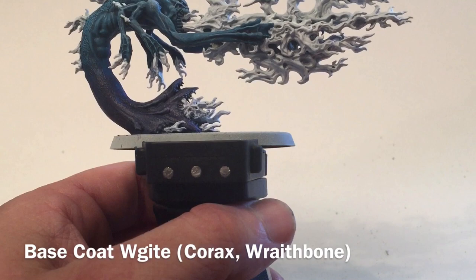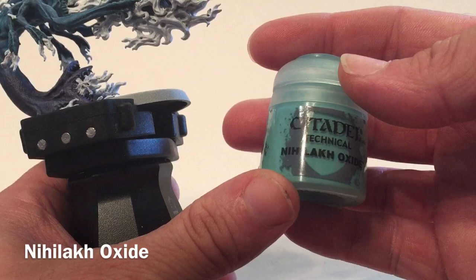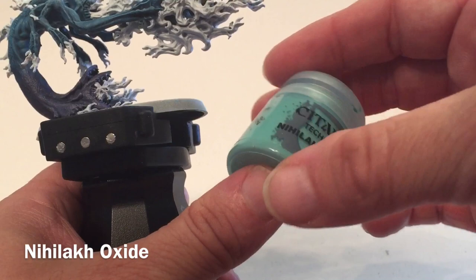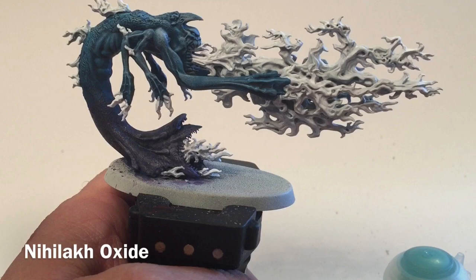Now that we've got it based in white, what we're gonna do is put a base coat over that. And we're gonna use some interesting things now. We're gonna use the base of Nuln Oil... the Nyokalath Oxide, which is basically just the rust color we usually use for things like Plague Marines and Nurgle and stuff. But we're going to put a base of that right over all of the white over here. So we'll use it pretty much out of the pot just because we don't have that mixed with anything. And this is a technical paint.